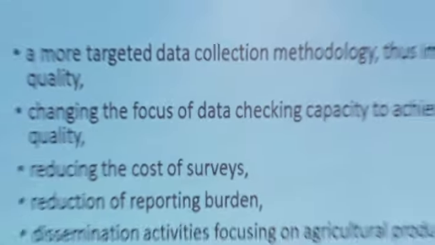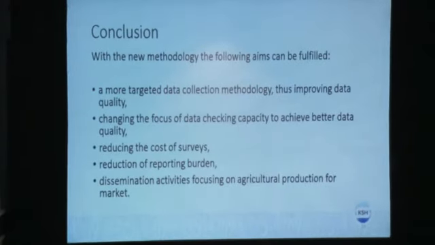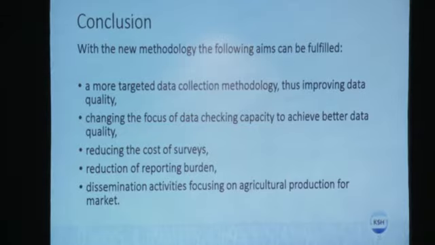So as a conclusion, with this new methodology, the following aims can be fulfilled. As I said, it's a more targeted data collection, and we will improve the data quality because we can focus on those holdings that are really producing for the market, and we can focus the data checking capacity and the dissemination and everything on these holdings. And we will reduce the cost of surveys, and we will also reduce the reporting burden. So with this, I thank you for your kind attention.